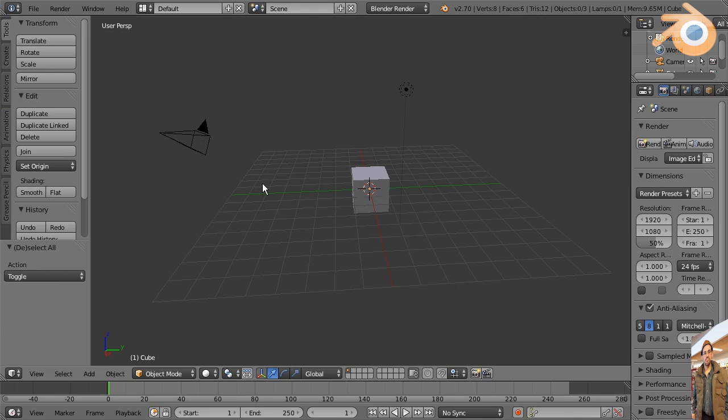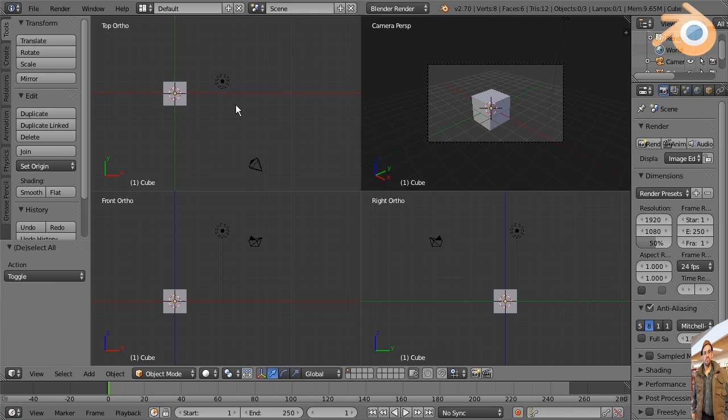So I'm going to hit Control-Alt-Q, and you can see that brings up 4 different views: top, front, and right. If you've done any sort of 3D in other applications, these are familiar to you. But the key is you're looking at different views of your model. So looking at it from the top, from the front, from the right. You can see we've got a cube, so it pretty much looks the same in any view. But if you've got something more complex, it's obviously going to look different from a different aspect.